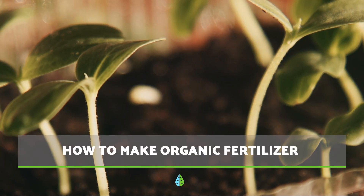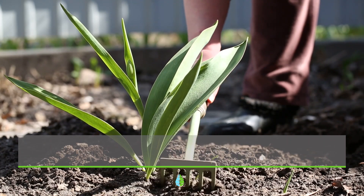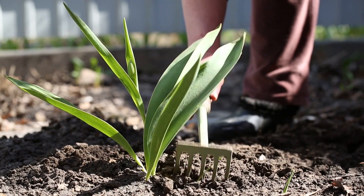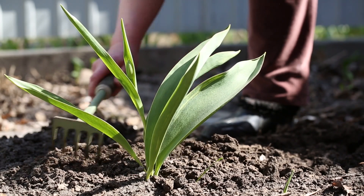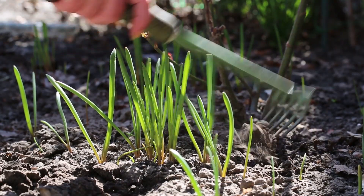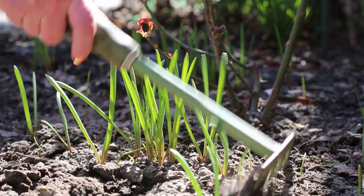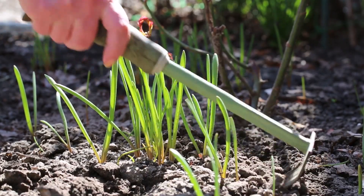Compost is a great way to sustainably recycle organic matter that one might throw away. It's great to add into our garden as it adds lots of nutrients to the soil, increasing its fertility and viability. This is a cheap and easy way to use our organic waste and regenerate its use into our own home. In this The Daily Eco video we're going to help you make your own organic fertilizer with this easy step-by-step video.